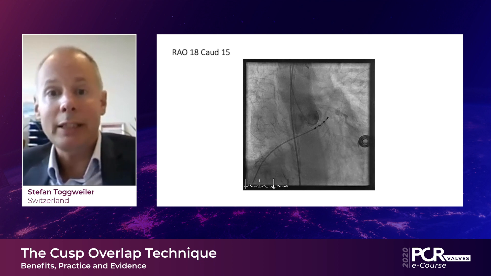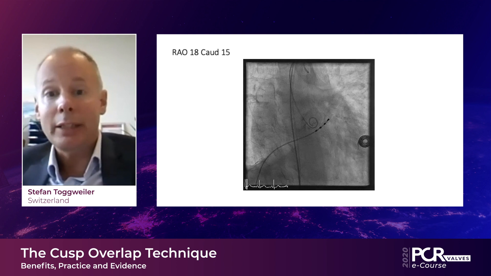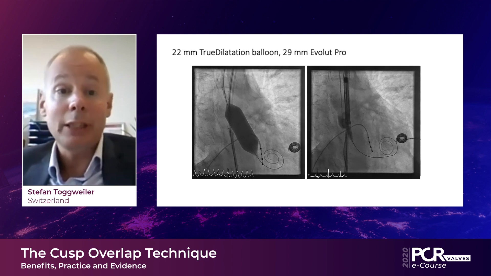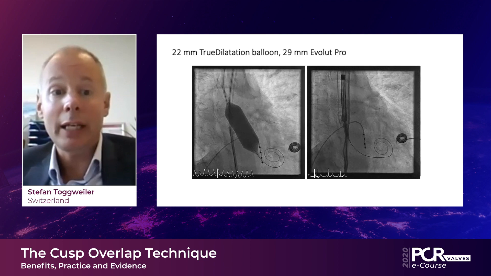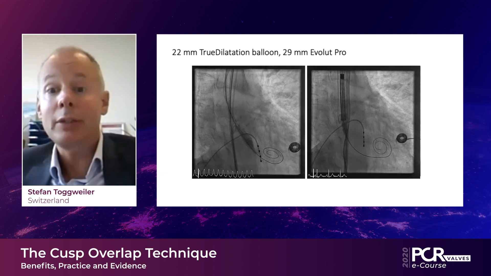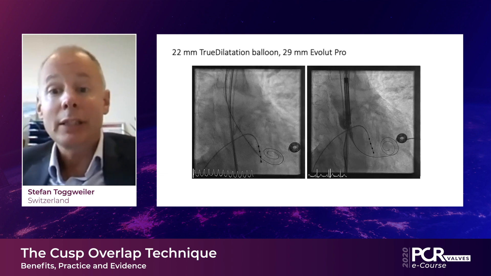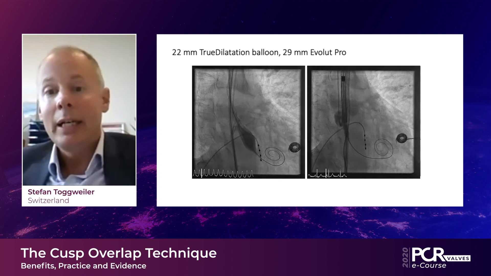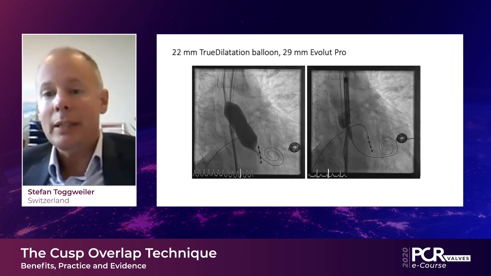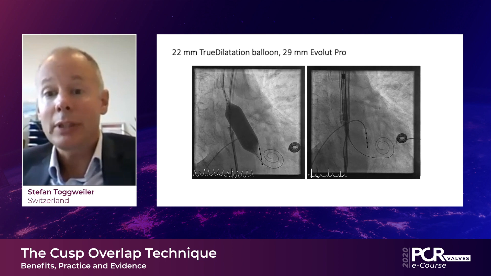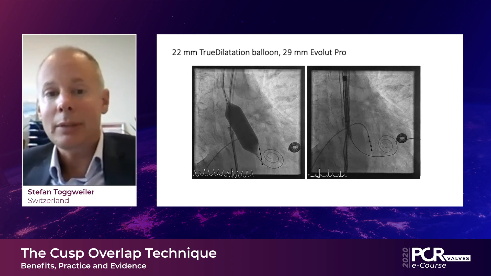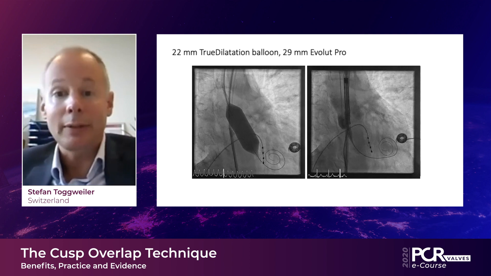This is how we performed the whole procedure — there was no switching of angulation during the procedure. Pre-dilatation was performed with a 22-millimeter balloon, which is quite careful given the lot of calcification. Then we started deploying the valve. On the right side you see the starting position where we actually start to deploy the valve — we are still very high, a few millimeters above the annular plane. This is because usually the valve will travel a little bit down into the LVOT during the first turns, and this ensures that there is minimal contact between the conduction system and the delivery catheter.